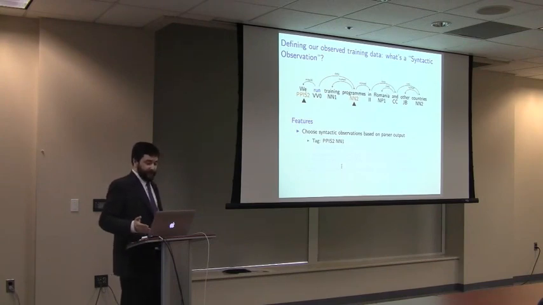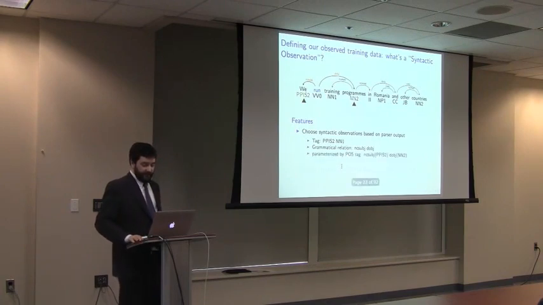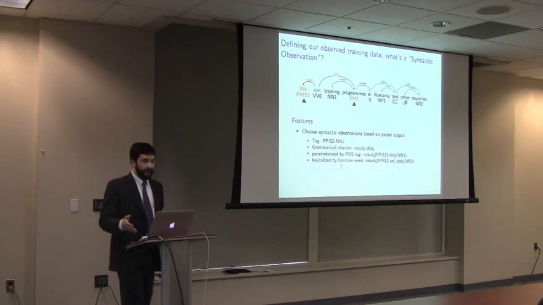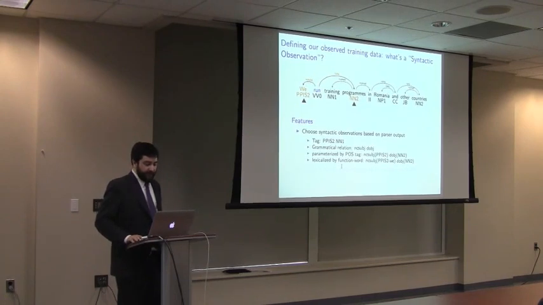Then we choose what about the location to extract, and we could be general or specific. We could just extract the part-of-speech tags, in which case we would say that run is occurring with a pronoun, a plural pronoun, a singular noun. We could extract the grammatical relation, in which case we'd say it's occurring with a subject and a direct object. We could combine the two, and we could even lexicalize it a bit by just function words, because again, we're trying to avoid putting too much semantics in this model, although it's hard to completely isolate it.